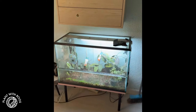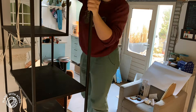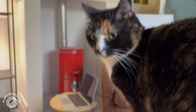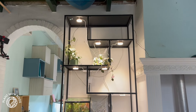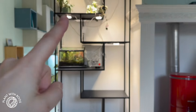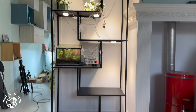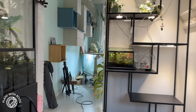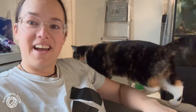Step one: the small terrarium is back in the living room. It definitely needs a good clean still because that's not the way it's supposed to look, but at least it's here now. We're having a little break — I'm chilling in our armchair that Maggie loves too. I set up the shelves again, cleaned them, and changed the light setup a little bit so there's more light on those two shelves because for Hoya these lights are not really bright enough. And below I can use as storage instead of just plant space. Over there is the small terrarium that I still need to clean on the inside — but that might be a project for another day. I love how much they love these secondhand chairs, the super cheap chairs. We might have to keep them a little while.